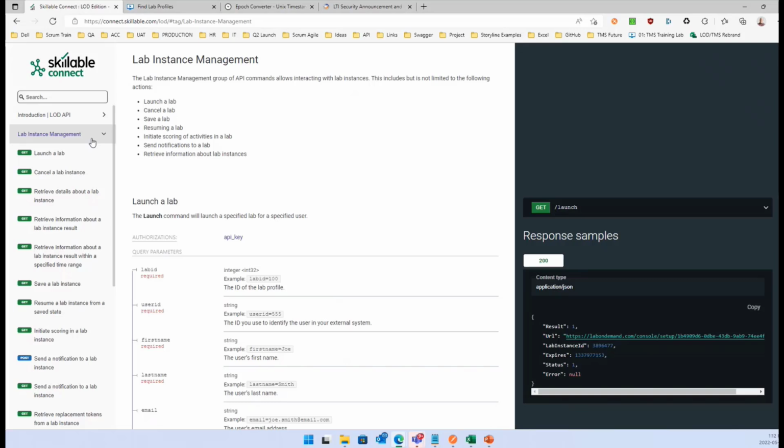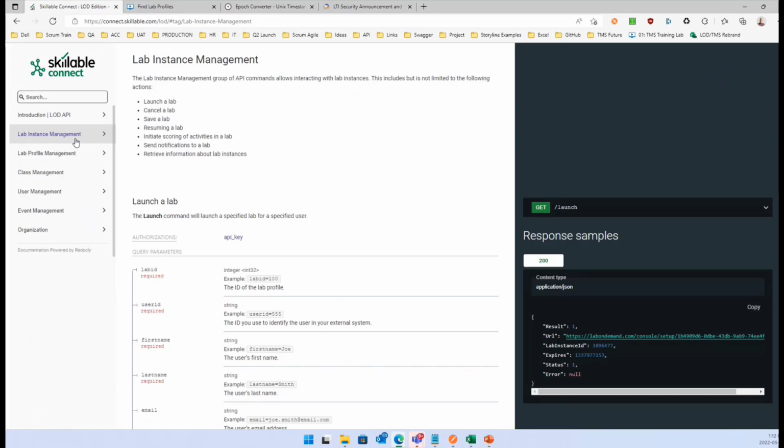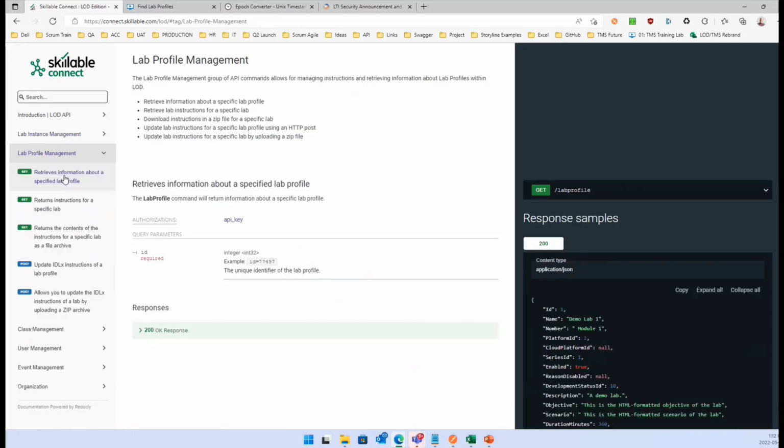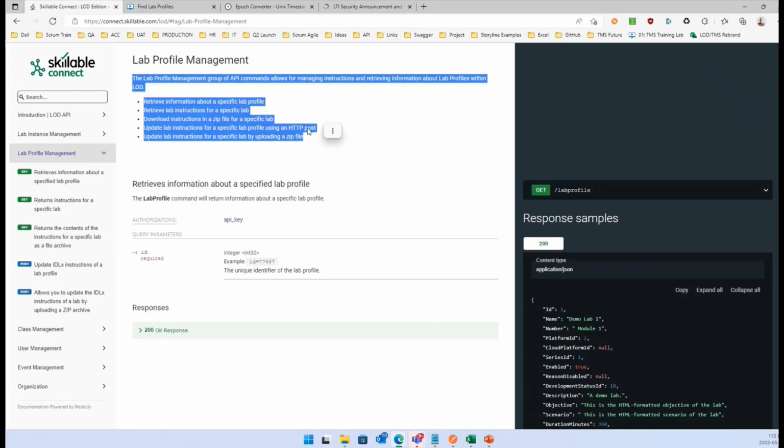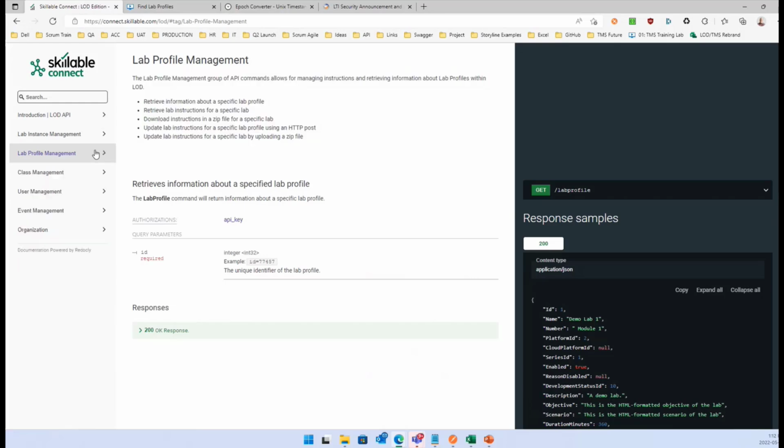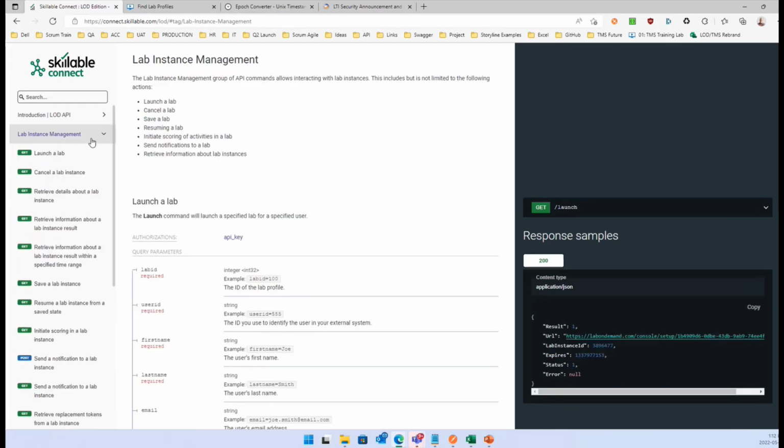And what I mentioned is API developers like to have the result also being visible at the same time. So the nice thing is, if I don't understand what the groupings mean, at the top of each group, you'll see that there is a short description to give you the rough idea of what's composed in there. So a lot of times you say, I want to do something about launching a lab. Great, I'm in the right area.